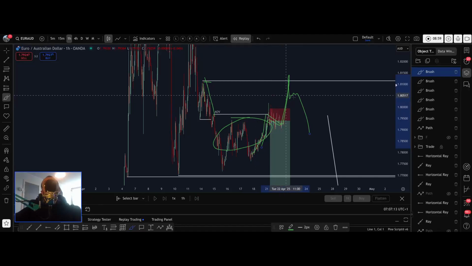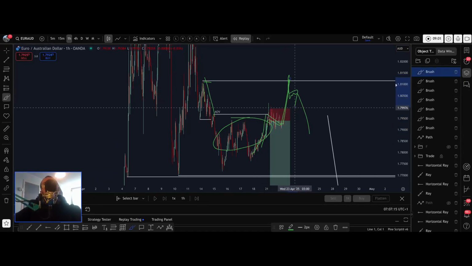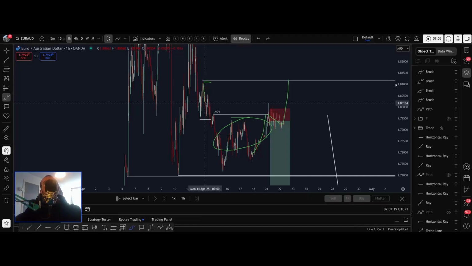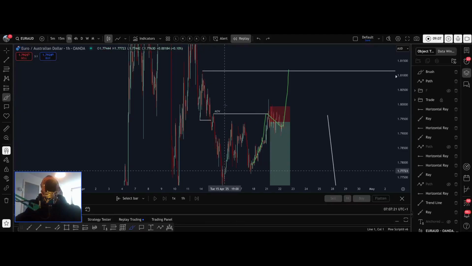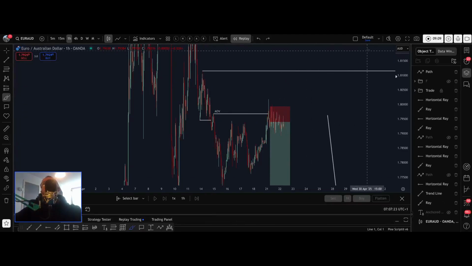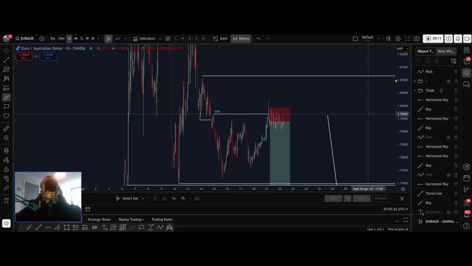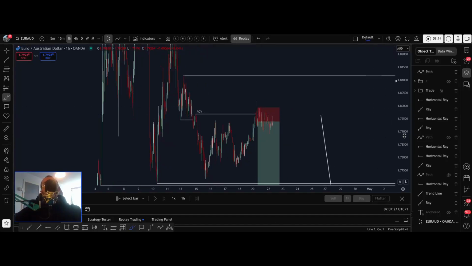These M-style patterns tend to be very aggressive, but it doesn't look like it's ready at this moment in time. So that is Euro Aussie. Few lessons there. I'm going to have to speed up a bit, I think. So that was a loss. Very happy with that. And what people do is they go, how can you be happy with a loss? Well, because I've tested it. I know if I take this trade 100 times, I'll make money.